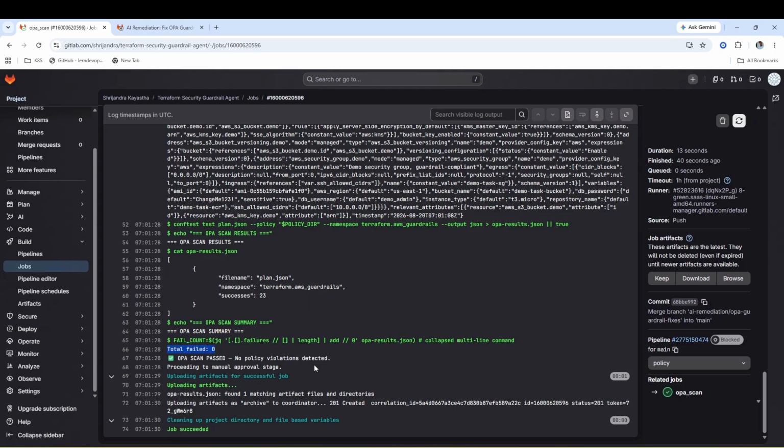The policies may differ between organizations, as some organizations may have different policies. So that is all manual, and the role of AI is not to create the policies. It's for fixing those issues based on those policies.